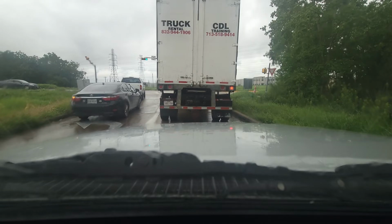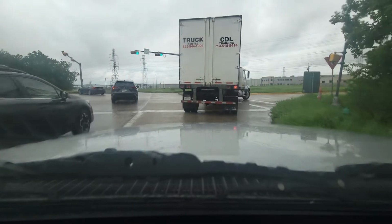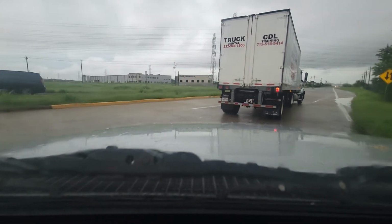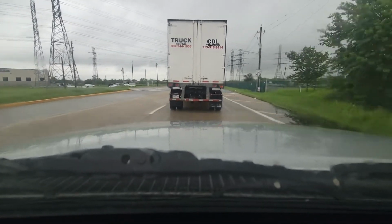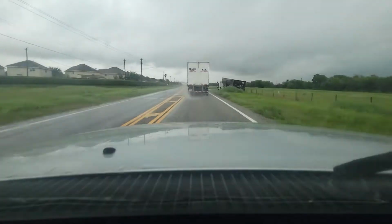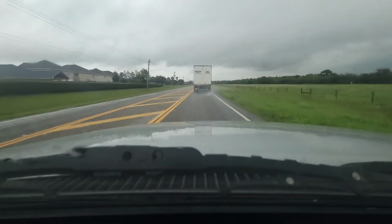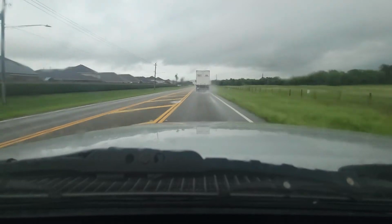Alright, so he goes ahead and makes his right turn onto Scarsdale. And again, that's going to be another square out turn where there's plenty of room there, even for our long trailer. But even so, easier for him. And he'll go straight down to Highway 3. And this is where you would make a left. But because he messed up earlier, his instructor has him turn right. And he does the first part of the route again.